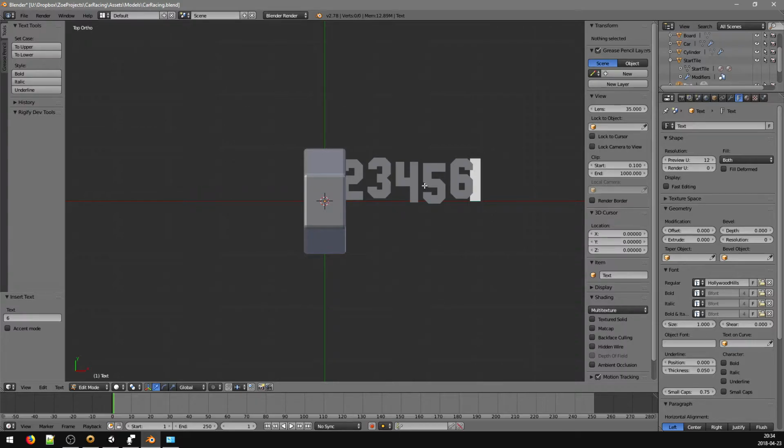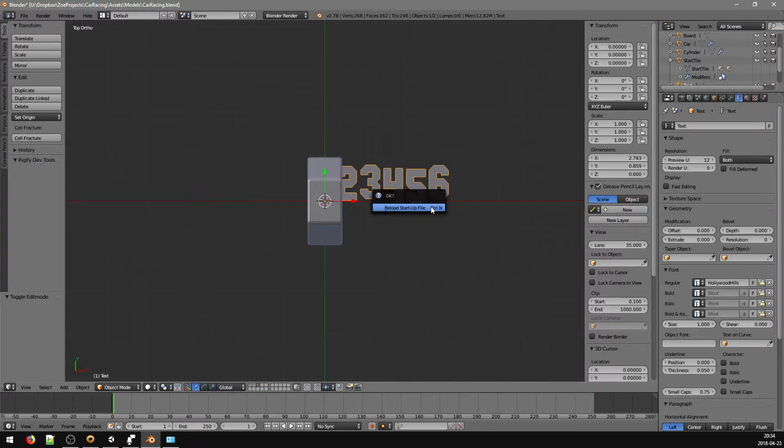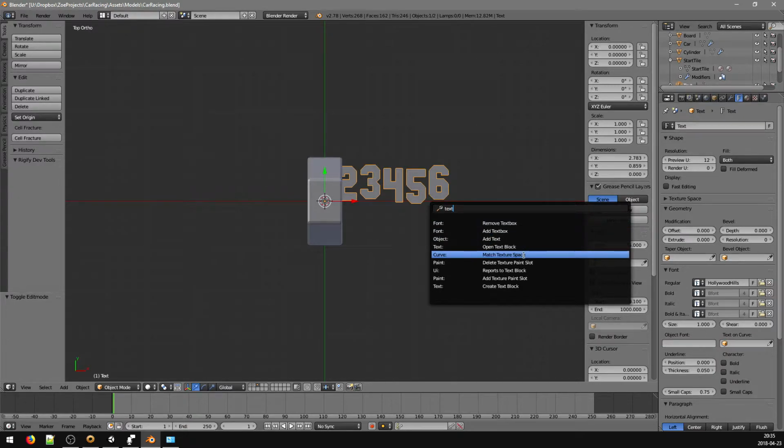So these look very, very square shaped, and that's very nice because when we convert it to a mesh, it should be alright. Now I don't remember how to do that though. So let's try Control C, Control Alt C. I don't remember. Control N. No. Let me try the search, which allows us to go to absolutely every function, and see mesh. Create navigation mesh. No, it's not that. Let's see, text. Remove text box, add text box, open text with mesh. Okay, so I can't remember.